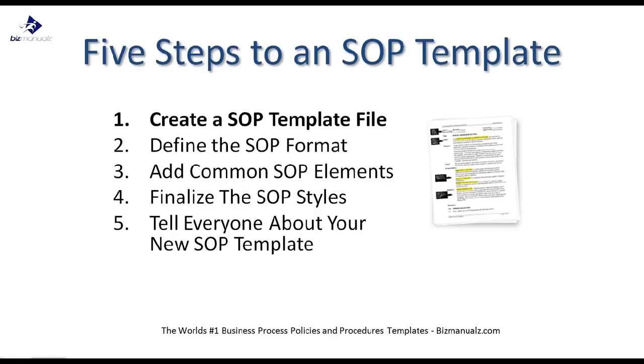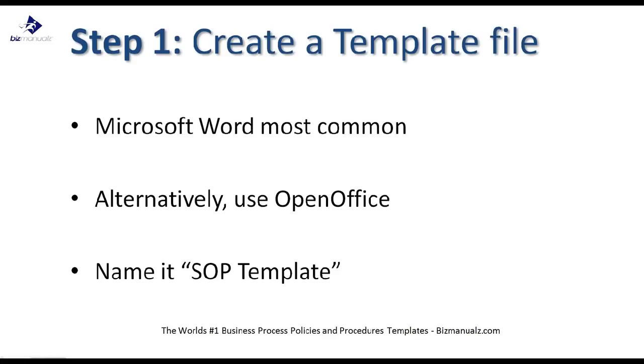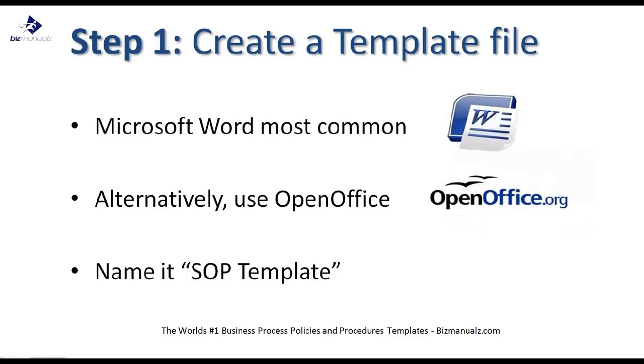There's 5 steps to an SOP template. We're going to create the template file, define a format, add elements, finalize styles, and then tell everyone about your new SOP template. First, let's create a template file. Most people use Microsoft Word, but you could use OpenOffice, a free open source application. Either way, we'll name it SOP template.